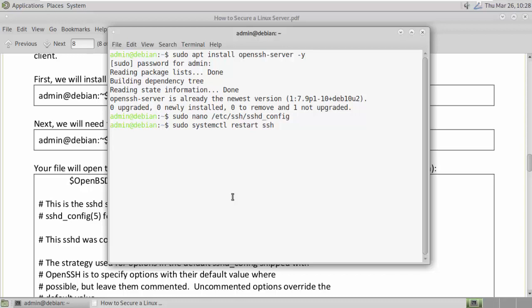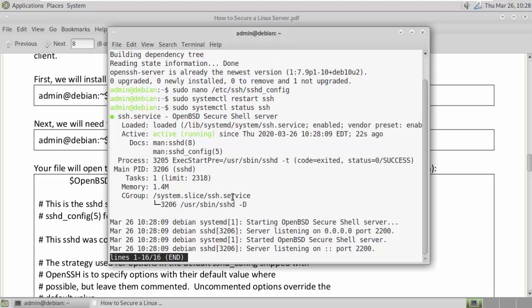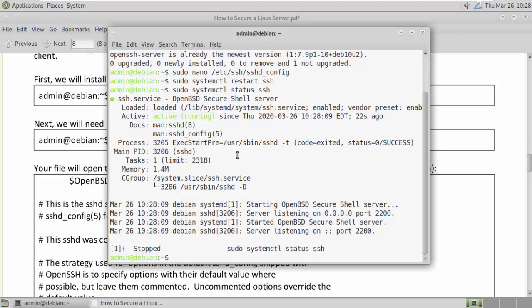We're telling it to restart the SSH service. Press enter, and as long as you're greeted with nothing besides, as you can see on the screen here, another blinking cursor, everything worked out well. If you got an error message, you need to go back to your SSH config file and correct whatever error you're having. To see if it's actively running, use sudo systemctl status ssh. Because we restarted SSH, you should see where it says active on my screen. It should say active on yours.